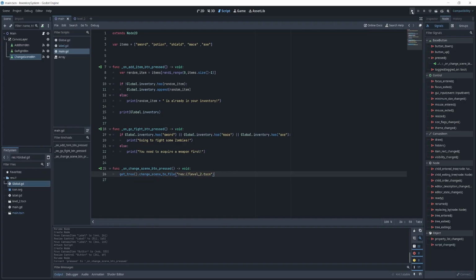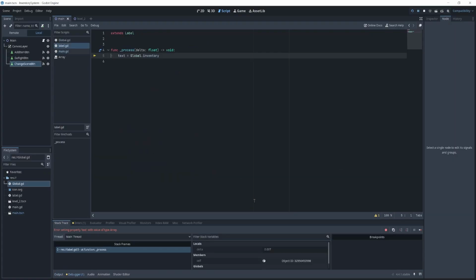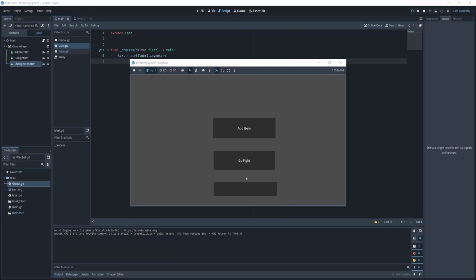Okay, let's try it out now. Can't set the text to a type of array, that's okay. We just take it as a string argument, and now let's try again. Okay, it's an empty text, it's fine.